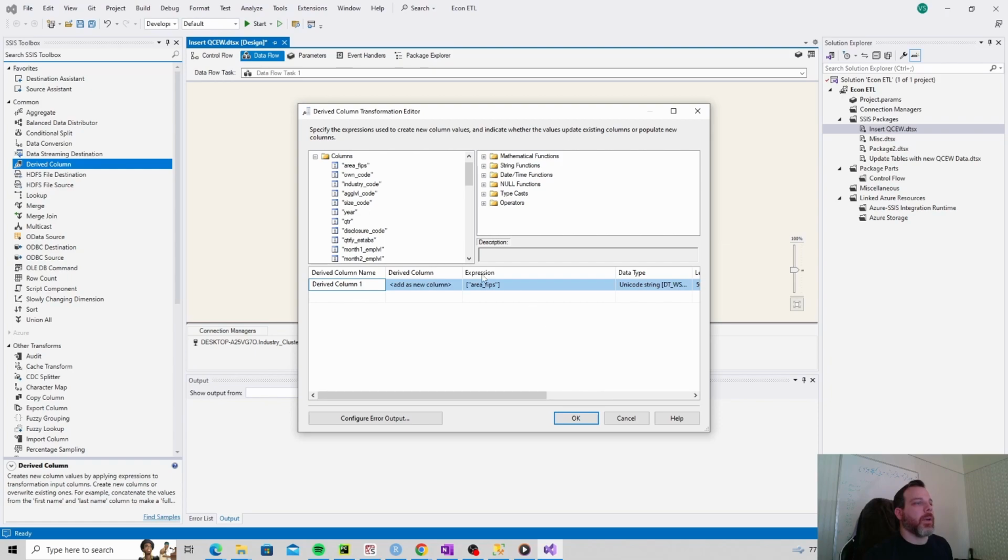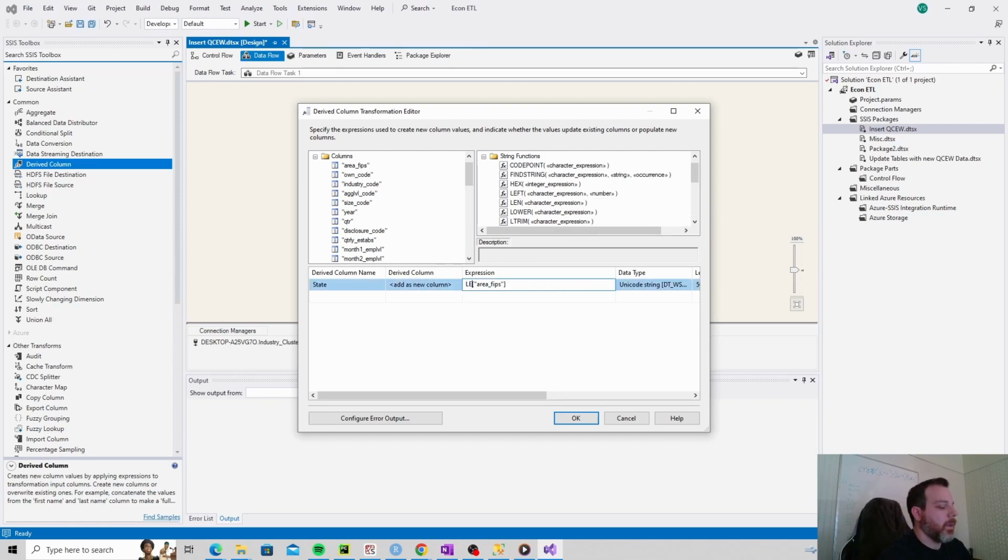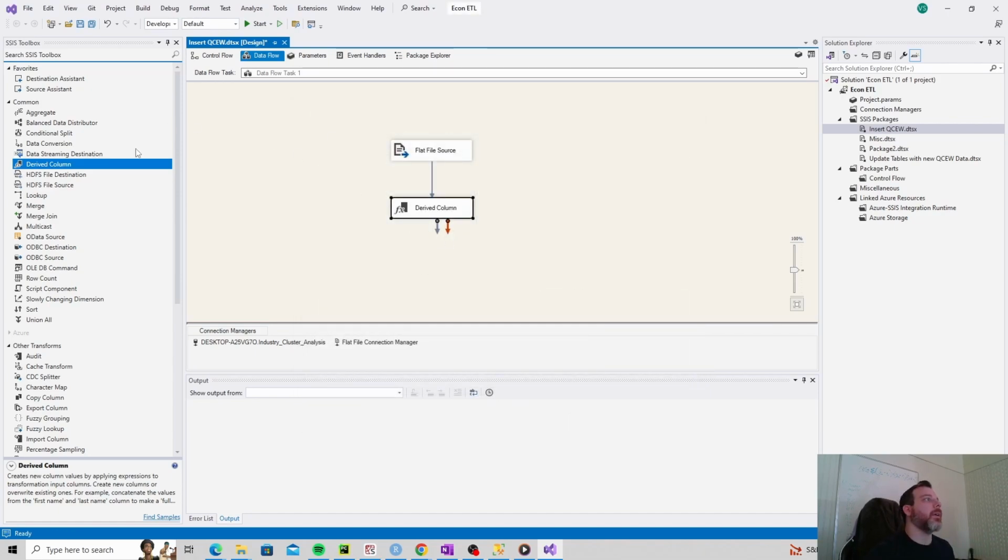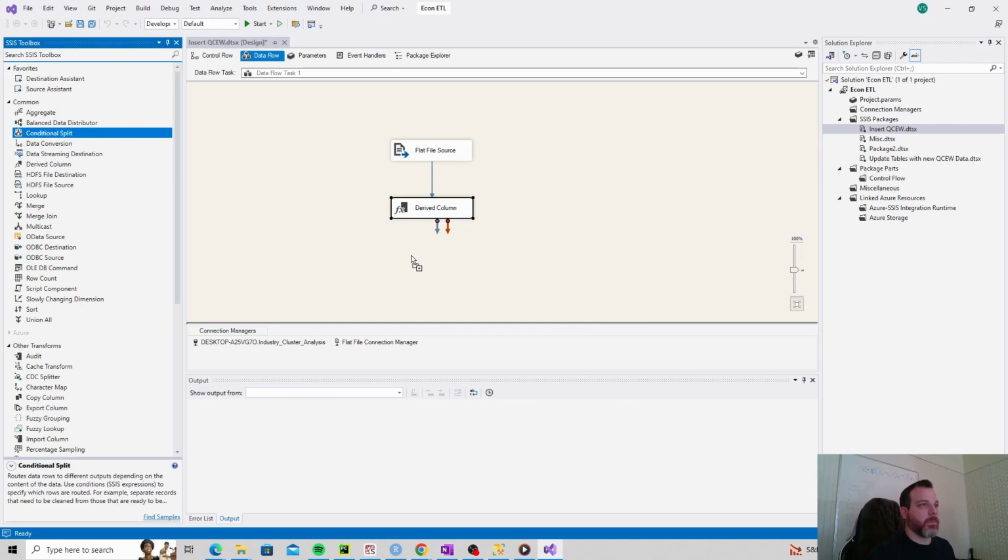So let's drag that down, and then I'm going to name this state. And from here, it's going to add as a new column. Now we could also replace columns here, but we're not going to do that. We're just going to add something new. And here are a lot of the different formulas. We're going to take the left 2 numbers, which are the state. LEFT, just like Excel, the field we're looking for, comma, 2. That's going to take the left 2 numbers and put it in a new column called state. And then we're also going to split out this data.